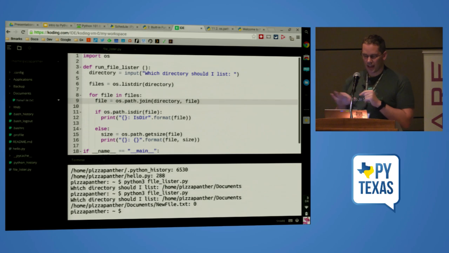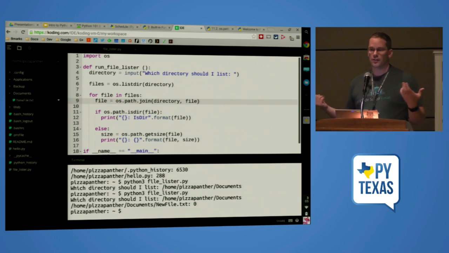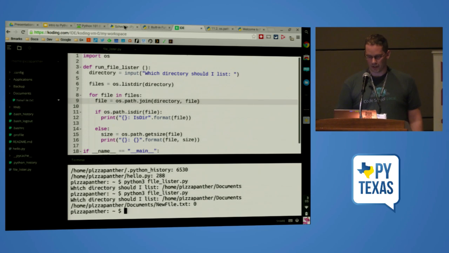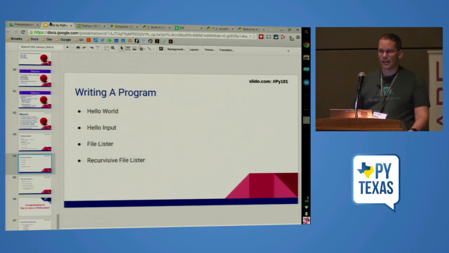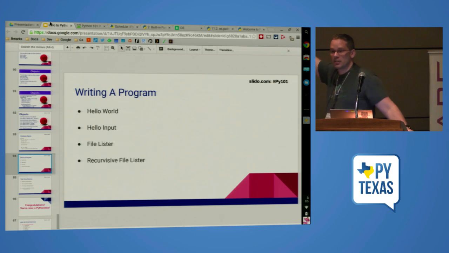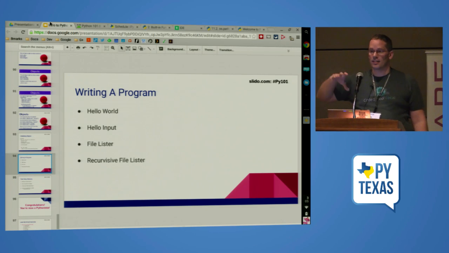All right, so any questions on that? This is just listing some files. If you think about this right now, you could go open these files, look for stuff, manipulate stuff. This could be really powerful. All right, but we're going to kick this up one more notch. Right now, we just listed what's in that current directory. What if we wanted to list what's in that directory and then keep on recursively following down every path that's underneath that?